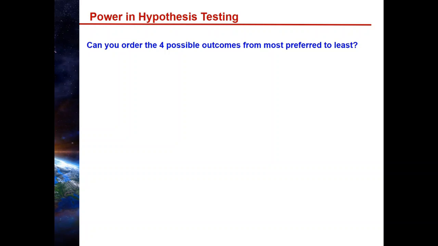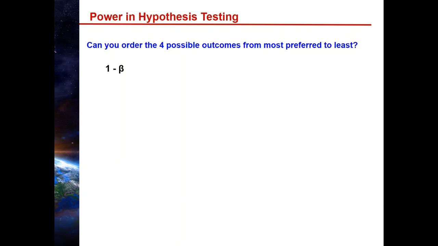So before we do that, let's see if we can identify, we have 4 areas under the curve. Let's see if we can identify those areas from the most preferred place that we want to be all the way down to the least preferred. And hopefully you can give me the area that we absolutely want to be in based on what we've just said. Don't we want to correctly detect a treatment effect? Wouldn't that be the prime real estate? So the first area, if we could choose, we would want to be 1 minus beta. That's, again, where we've correctly identified a treatment effect.